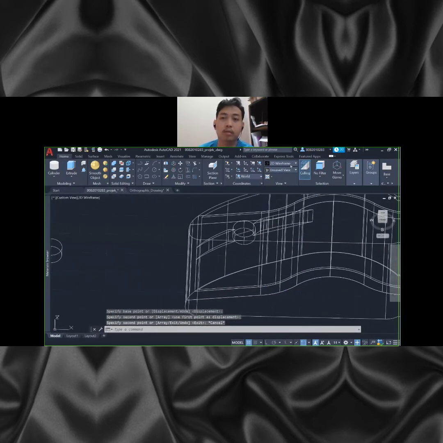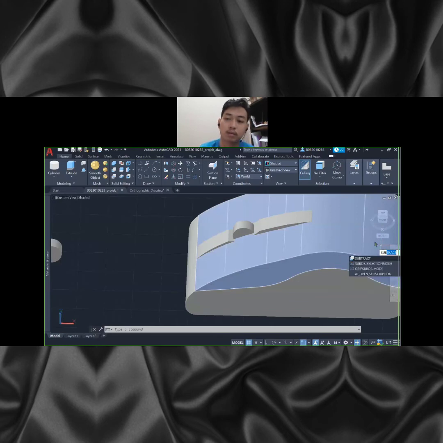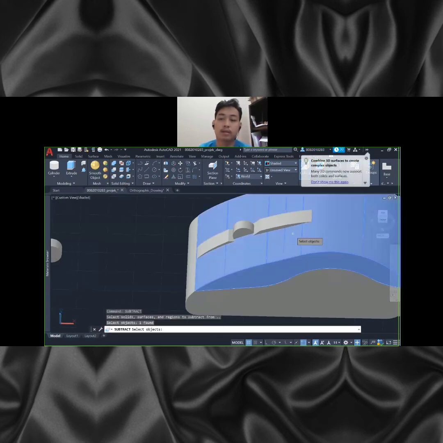So it will look like this. But it's not spaced to the circle. So we go to subtract, you select the object and select the object you want to delete.